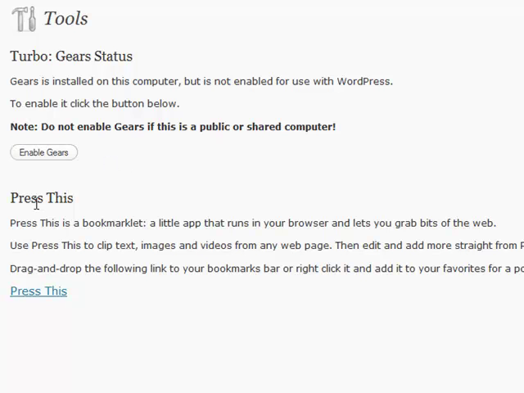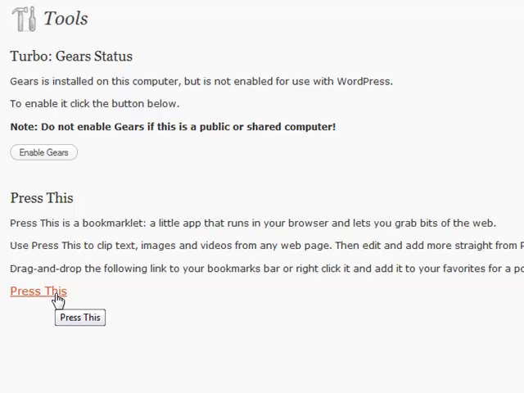The next thing is a really nifty tool to use. It's called Press This. It's a bookmarklet, and what it does is that if you have Press This enabled on your bookmark section and you're on a site and you can highlight a piece of text, it'll automatically take you to your add new post section with the title of the page in there and the content on the page automatically in your post. So no need to copy and paste or download or anything like that.